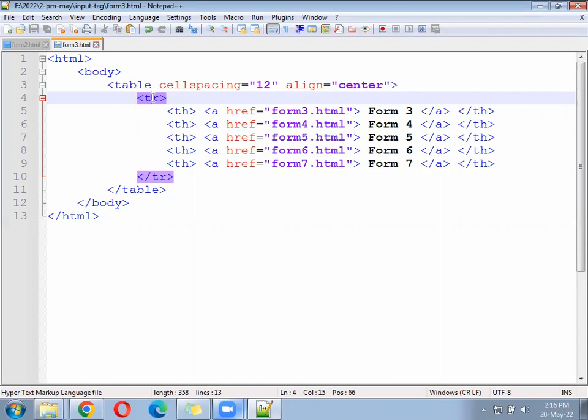So in total how many links did we generate? 4 links, 5 links. 3, 4, 5, 6.